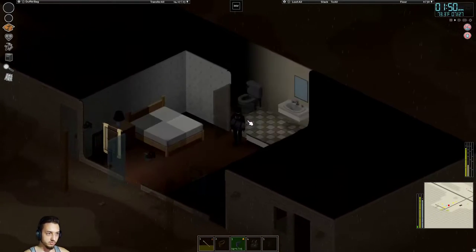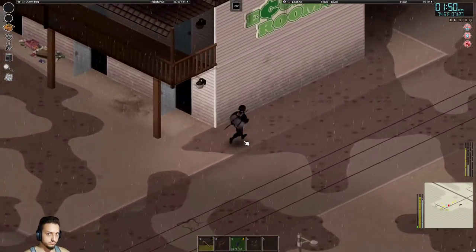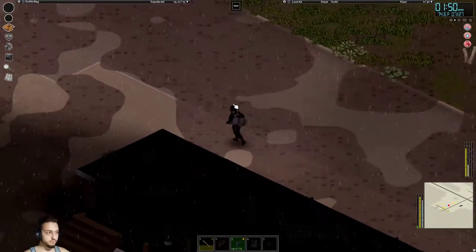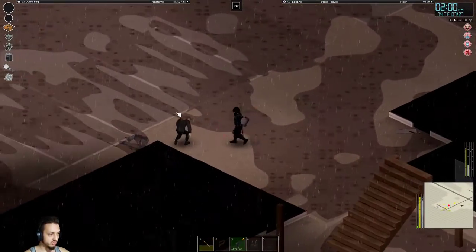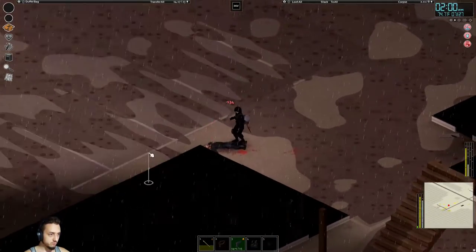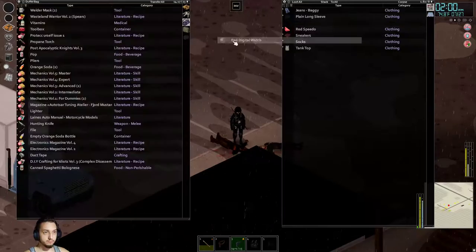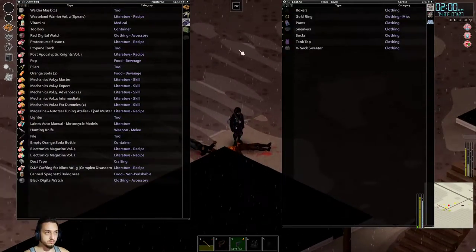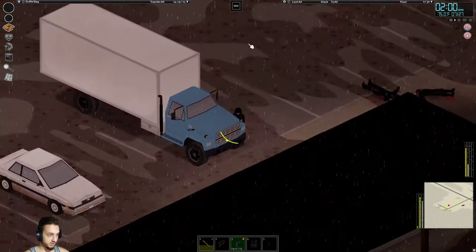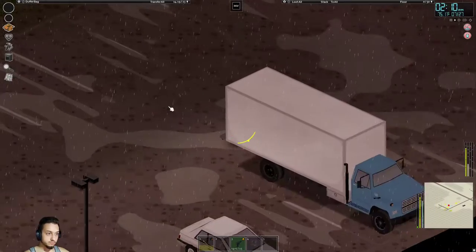I think I saw a zombie behind the building, though. Maybe not. Yeah, sure. Oh, there's a couple over here, though, hanging out. Probably doing heroin. Yeah, got him. It's a big ass truck right here. I wonder how much storage this thing has. Damn, no key. Probably has a lot of storage in there.